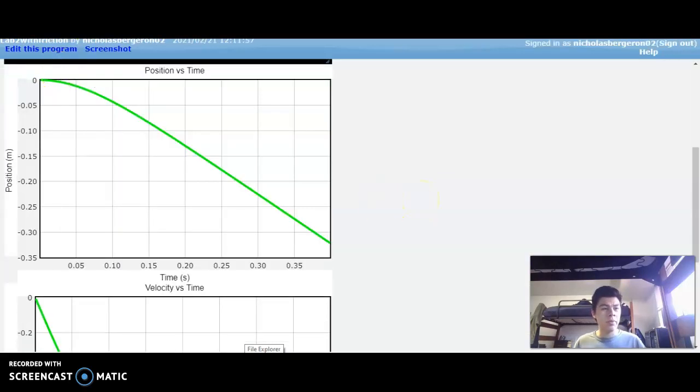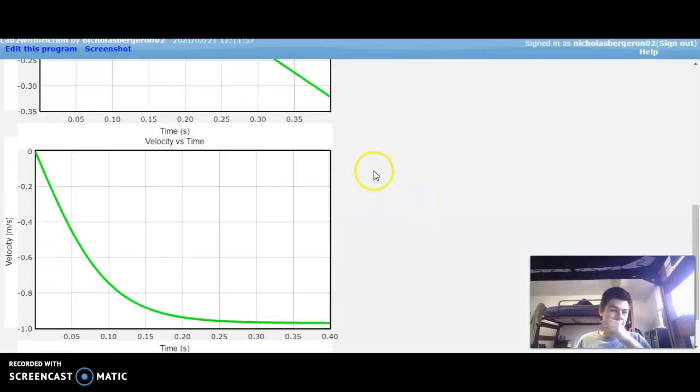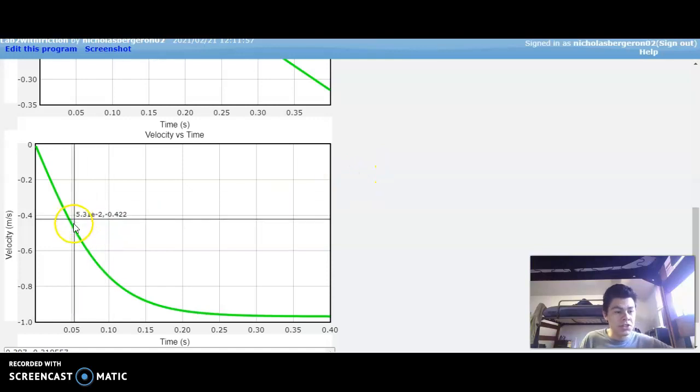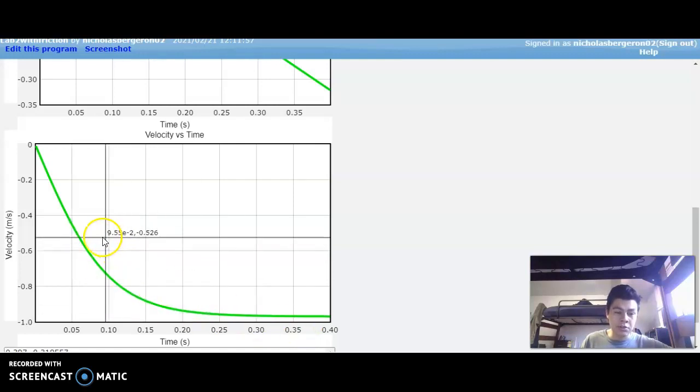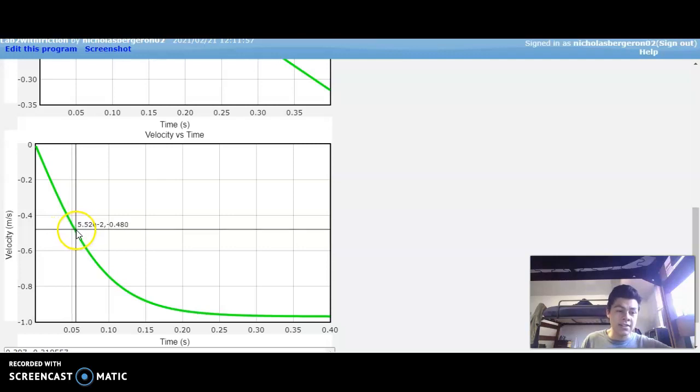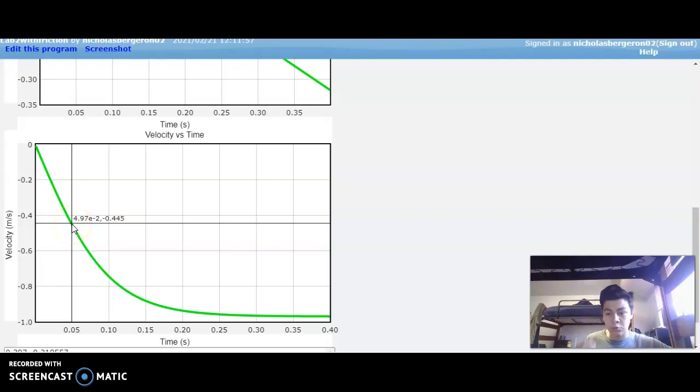So let's say the object was initially thrown downward, how that would affect our terminal velocity. I can go to my lab with friction. We don't even have to make a new one, as let's just assume that I threw it at 0.05 seconds and it had a velocity of negative 0.440. It is still going to level out at that terminal velocity. We can assume this because this is an applied force, and the momentum principle states that this force will still be here. So a velocity that is below the terminal velocity will not affect it.